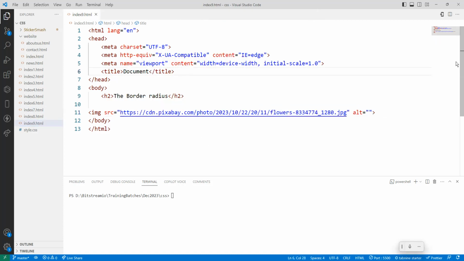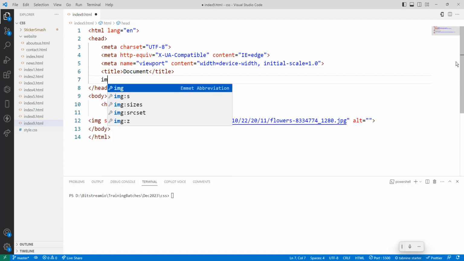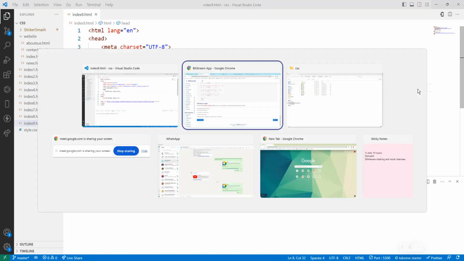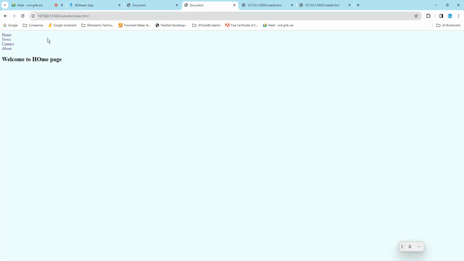I want to add an image, open close brace, border. Border is what? 25. So we know about the border, 2 pixel, solid, black and everything. We'll go for the ninth, not this one.